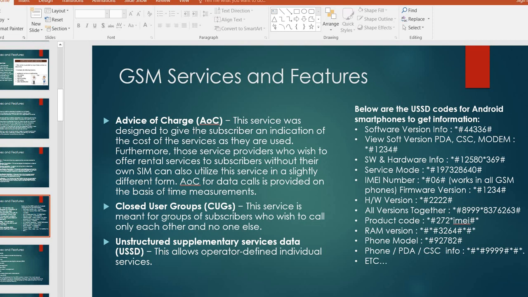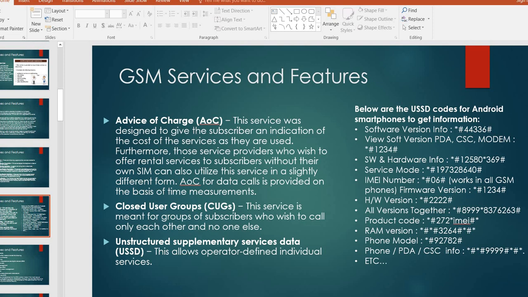Then the last part is the unstructured supplementary services data, USSD. This allows operators to define individual services. So this USSD service is very important in the GSM network. For software information, dial star hash 44336 hash.